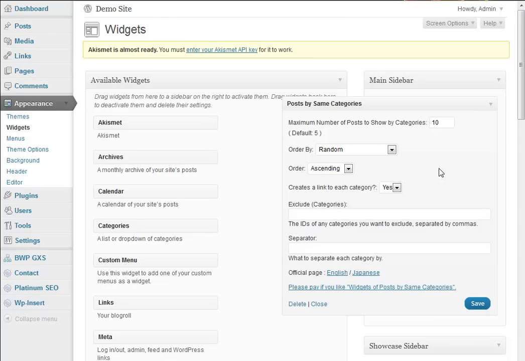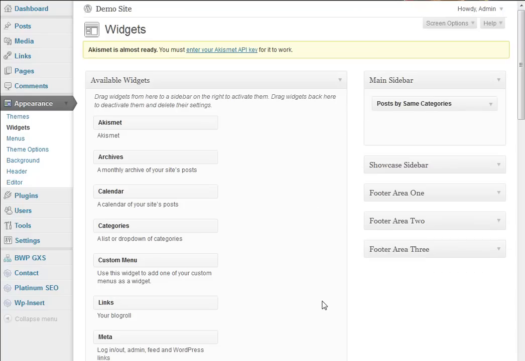You get nice links between your pages internally, and then it's also good for your visitors. So if somebody comes in and they see something that's in a related category, they can go and take a look at that and hopefully click some ads there too. So we'll save that. That adds that in. And that takes care of that one.